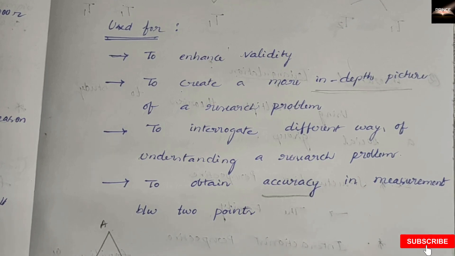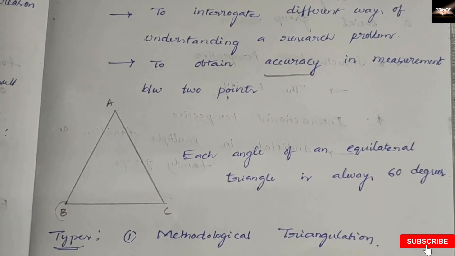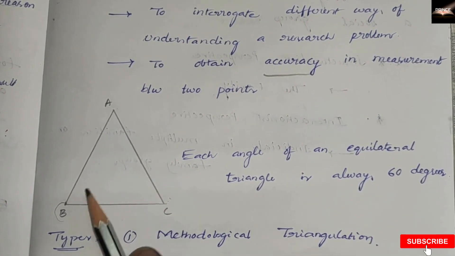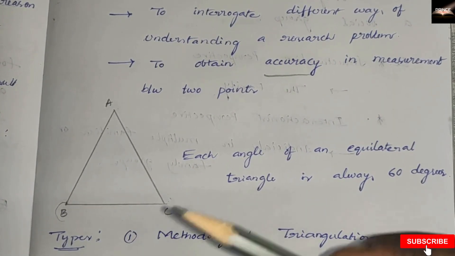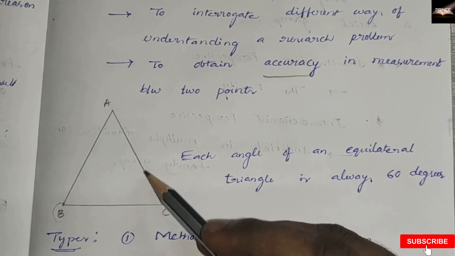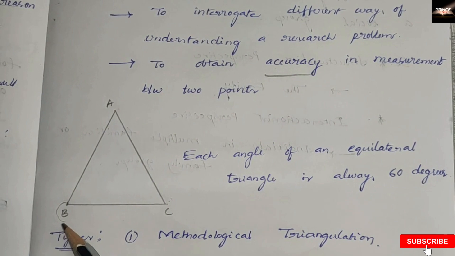Coming to the concept of triangulation, mathematics helps us. If we take three different methods between three points, we can ensure that the measurements of the distance between point A and point B is absolutely correct.